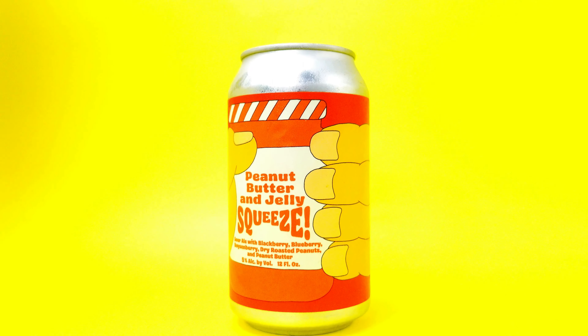The Peanut Butter and Jelly Squeeze Sour from Prairie Brewery — I have to give a shout out to Prairie Brewery for inventing such a rare and very tasty sour beverage. Got to give these shout outs to breweries doing such hard, experimental work. It's definitely something you'll whip out to show off to your friends. As far as killing an entire six-pack of this — I'm not sure. Unless you're the type of person who doesn't mind the sourness constantly continuing on your palate, drinking a whole six-pack is probably not the move. The sour is good, the flavors are good, but the sourness will get to you at some point. Sip it slowly, admire the color, and you'll be just fine.